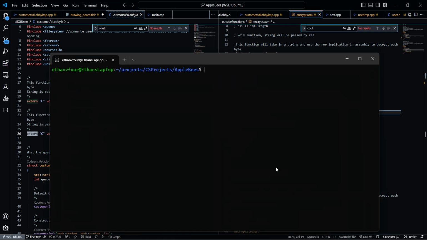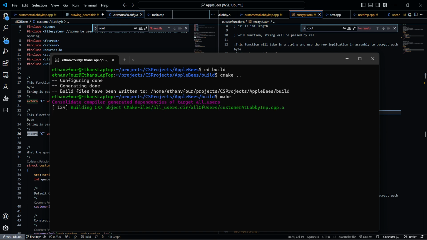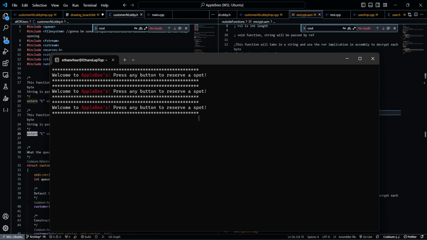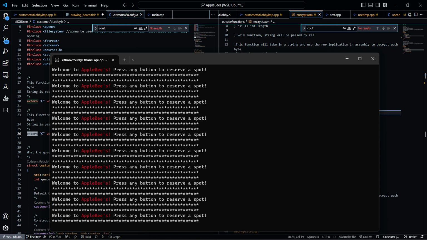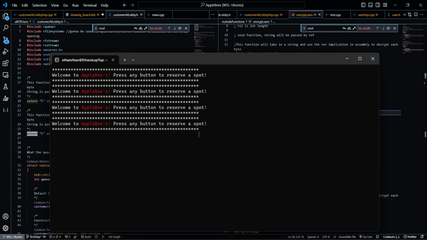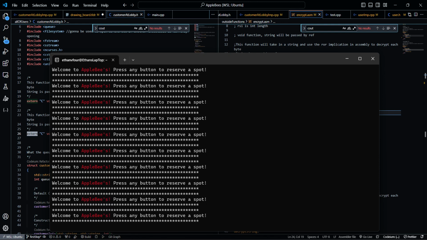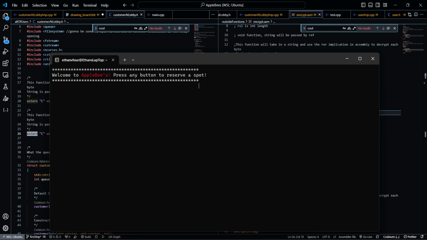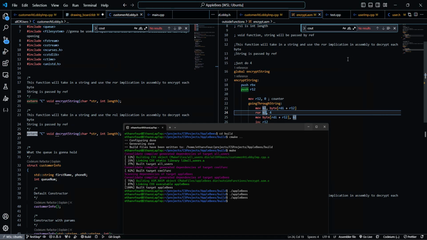Let me just run it actually. CMake, and then Applebee's. So this is what I've got right now. Every time I press space, it will print out welcome to Applebee's. And when I press P or K, it's not going to print out that P and K. It won't echo to the terminal because of this one right here.